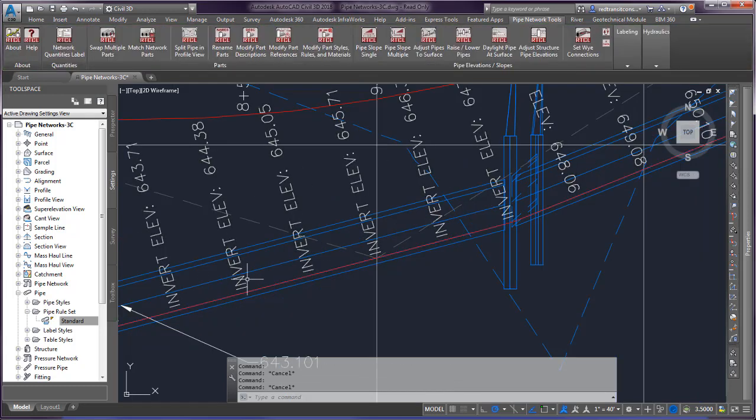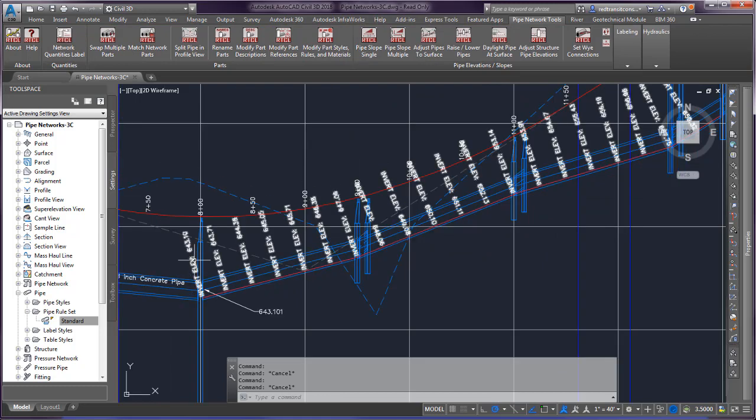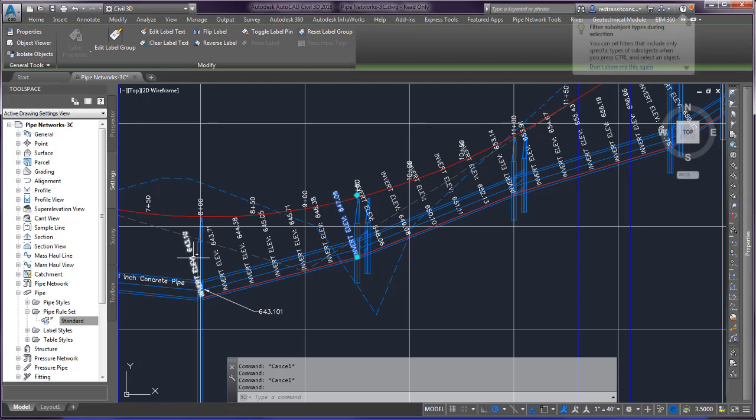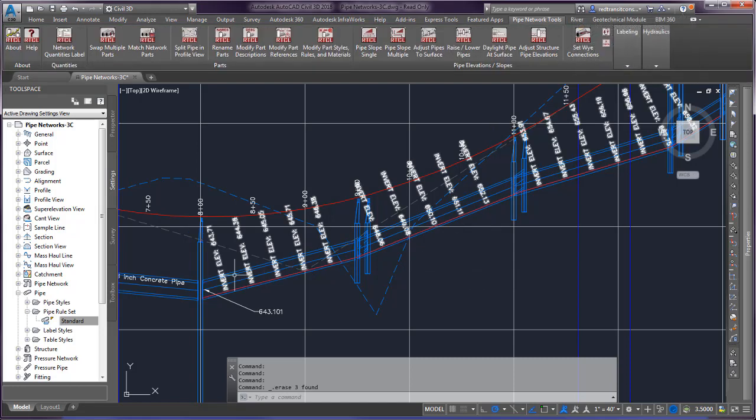So again, in Civil 3D, if you don't want a label happening here or say here and you just want in between the run, one would have to just come in and hold down the control key and select which labels they don't want as they pick, and then just hit the delete key, and now only the labels in between will show up.